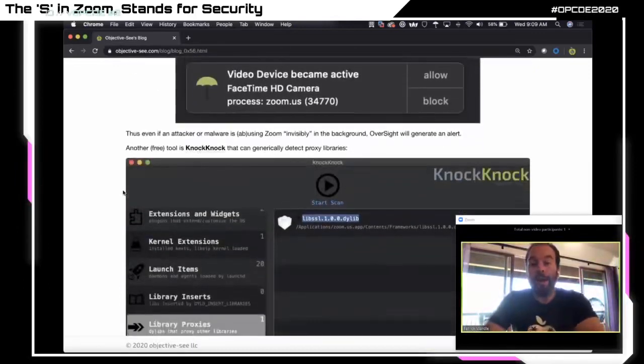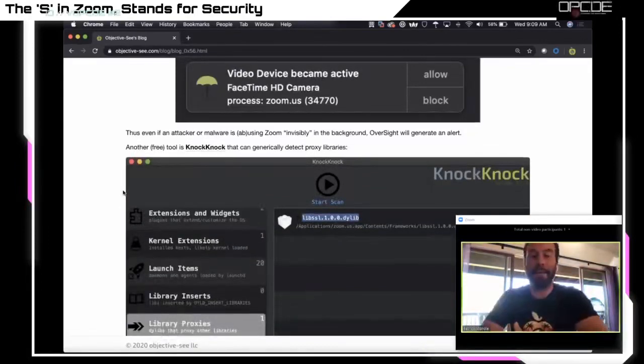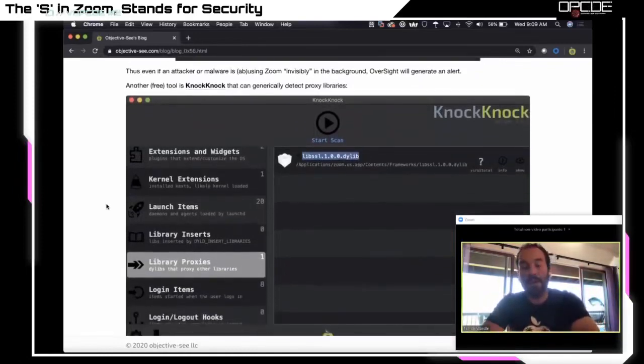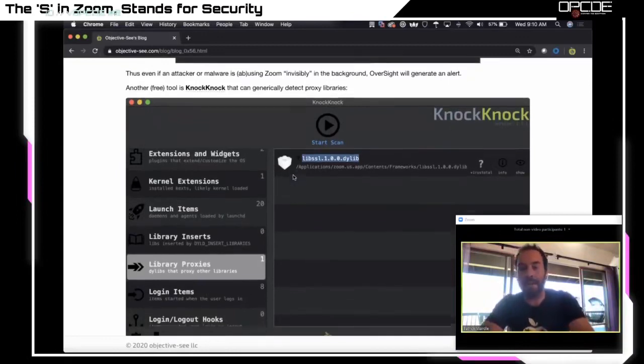Another tool I write is KnockKnock. This enumerates persistence, and in the last few years it's also had the ability to detect these proxy dylibs. So if an attacker is using this proxy dylib attack to subvert Zoom or any other application to either stealthily gain persistence or install a backdoor or implant, KnockKnock can generically find these proxy dylibs.